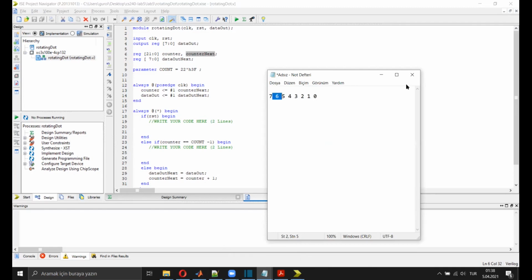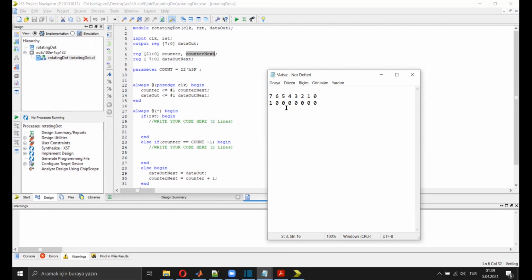Consider these ones the indices of the LEDs, and if we have by default the LEDs like this, the zeros here mean the LEDs are off. And if it is 1, the LED is on.